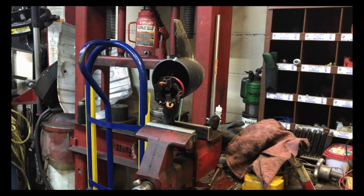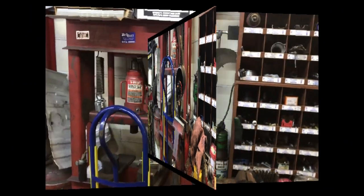We'll clean the armature up. We'll just go ahead and get a rebuild kit for it. And once I get that, I'll come back.